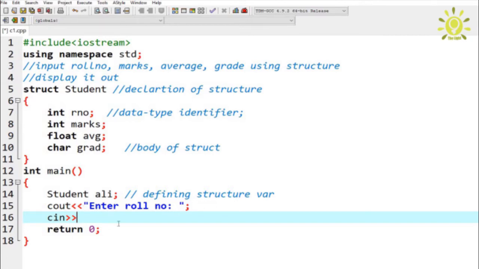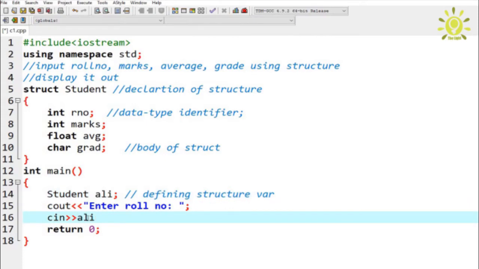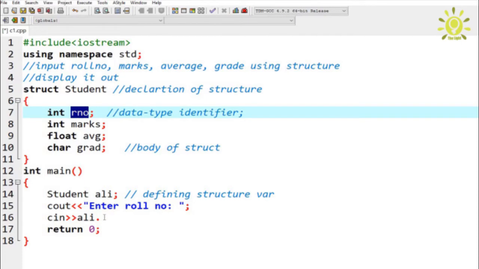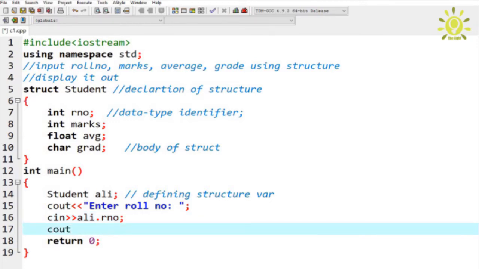So guys, here first use the structure variable. The structure variable is Ali. I'm going to use Ali, then the dot operator, then the member variable. The member variable is R number. Then here use cout again, enter marks, and then terminate this.